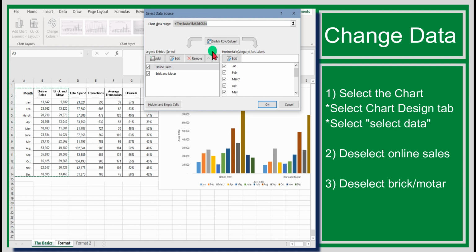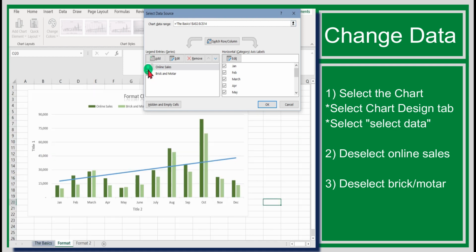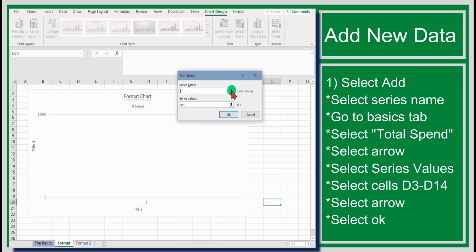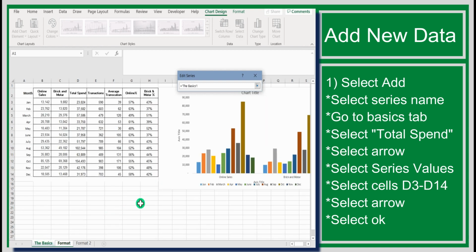Okay, so what we want to do first is deselect online sales and brick and mortar. Next, let's say add. I'm going to select the series name arrow, and I'm going to head over to my Basics tab. Now let's select total spend.